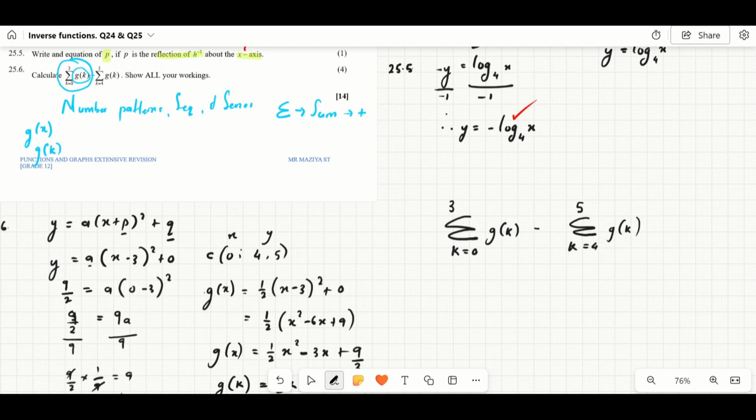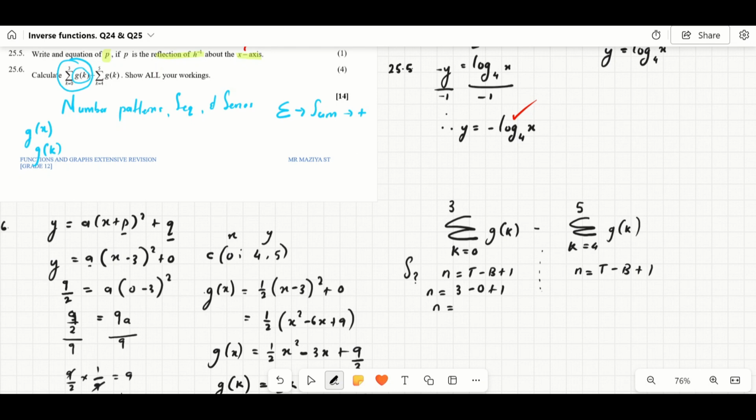But first, every sigma notation, except for infinity, you must find out this is the sum of how many terms? That's when you want n. So n is equal to the top minus the bottom plus 1. This side I'm going to do the same thing. n is equal to top minus bottom plus 1. If you are marking the national exam, you know this is one of the biggest mistakes learners make, they forget to find the number of terms you are adding in the sigma notation. So here the number of terms is going to be top, that's 3 minus 0 plus 1.